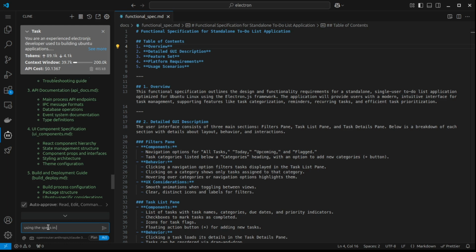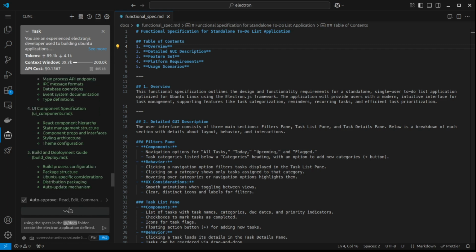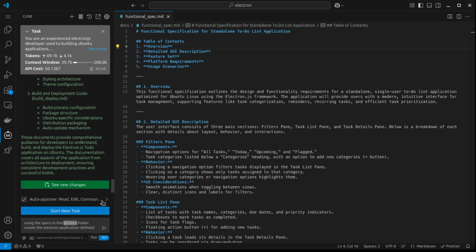Now we've actually completed those, I'm now instructing Klein, or certainly the large language model behind Klein, to use all the specs in the docs directory and start to actually generate the application based on those. Now it will actually go away and do this for quite a while. If my memory serves me right, around 20 minutes or so, it starts generating a whole host of files, and that includes lots of development files, installing libraries.